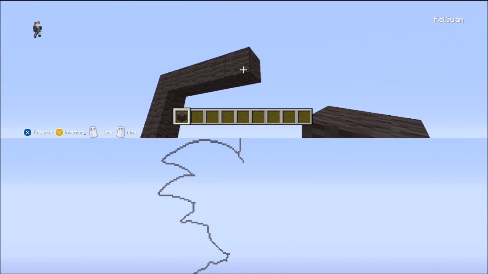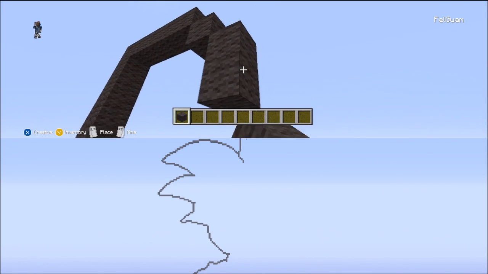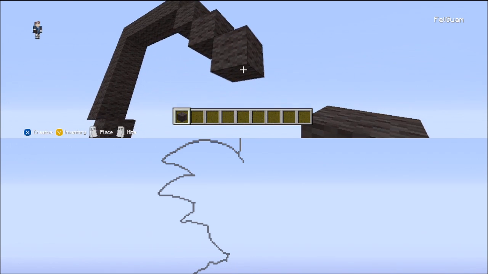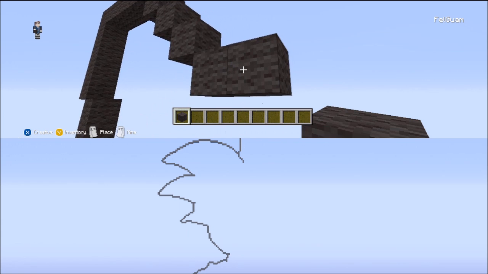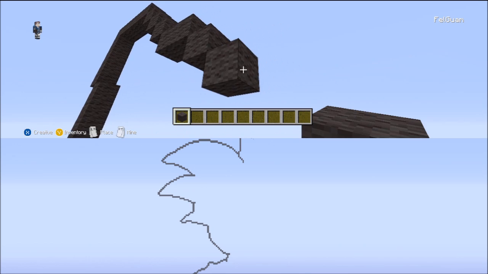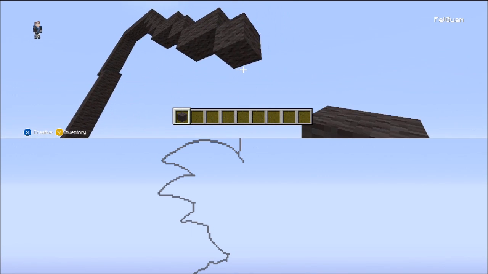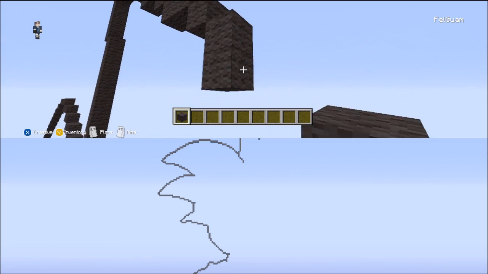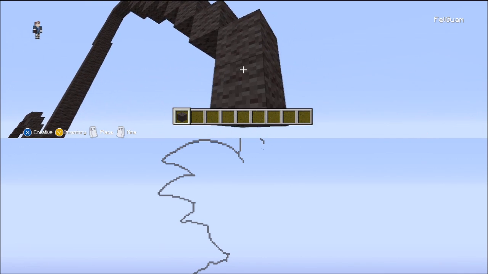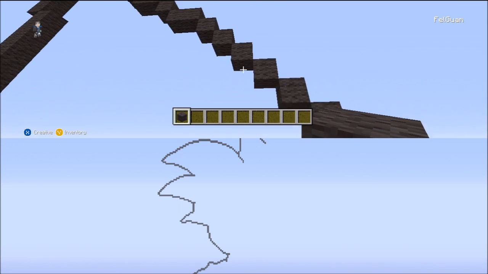Then we're going to go 3 diagonal. 1, 2, 3. Then we're going to go 2 across. 1, 2. Then 1 diagonal. Then 2 across. Then 6 diagonal. 1, 2, 3, 4, 5, 6. I almost did 7. Alright, 1, 2, 3, 4, 5, 6.